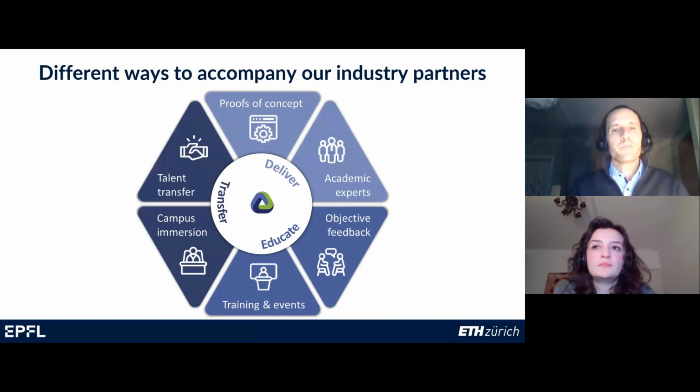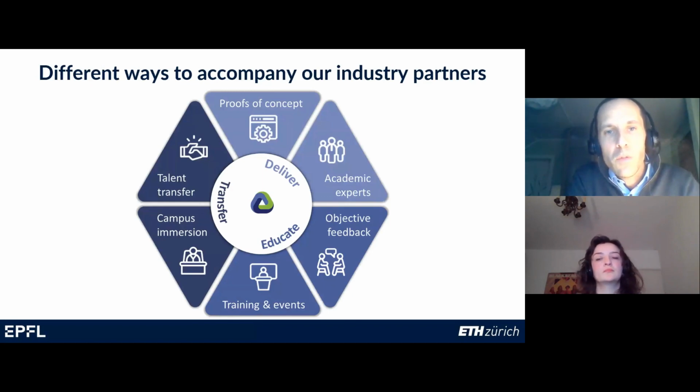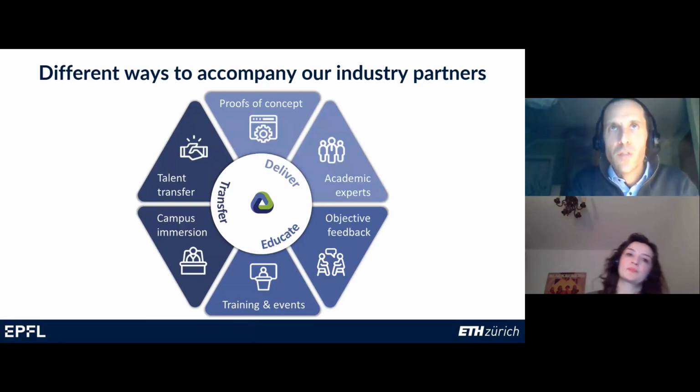in machine learning. The second axis is educate, and of course we are a school, so it's really one of our main missions to be seen as an education platform. We provide feedback, and we do it in an objective way, in the sense that we don't have anything to sell, no tool or solution to sell to our partners. We also do a lot of training and events. I think this is really important for us.